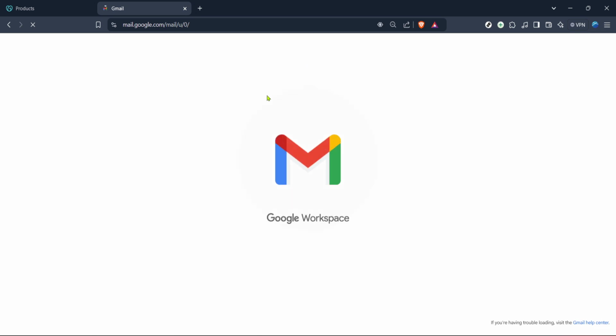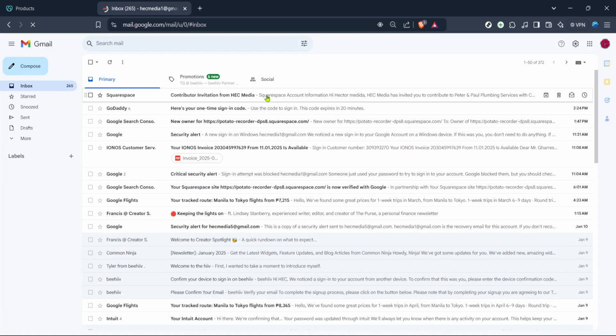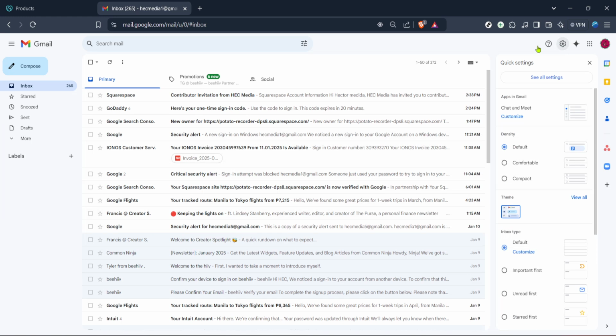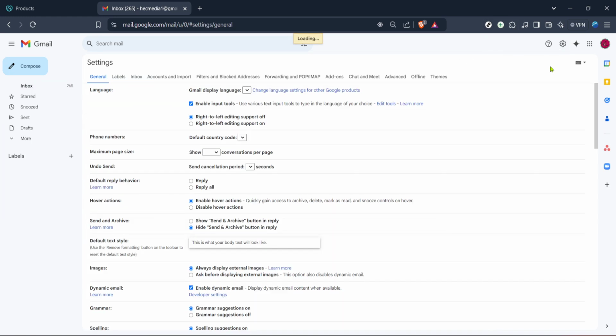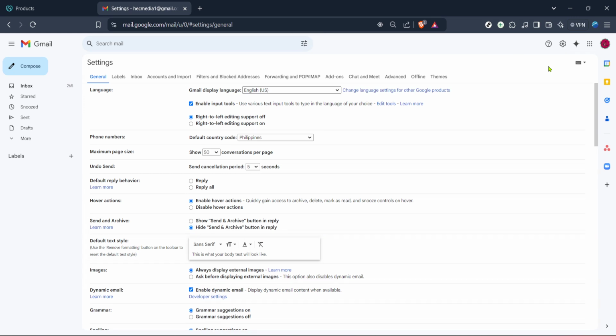Once you're in Gmail, we're going to find our way to the settings. You should see a little cogwheel icon located in the upper right hand corner of the Gmail interface. Click on that and a drop down menu will appear. Now, for the purpose of setting this up properly, you want to choose See All Settings. This option will open up a more comprehensive settings menu with a lot of tabs on top.